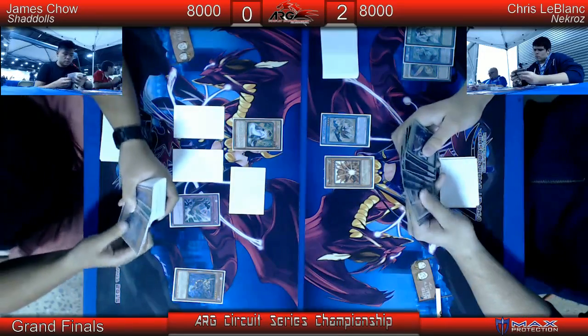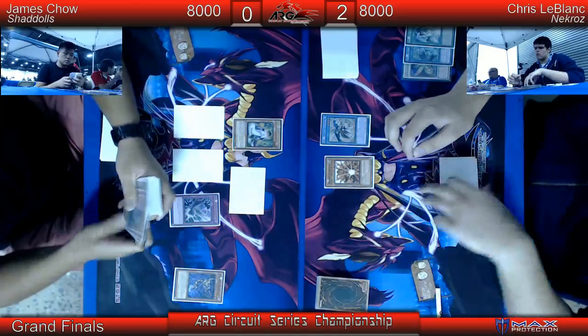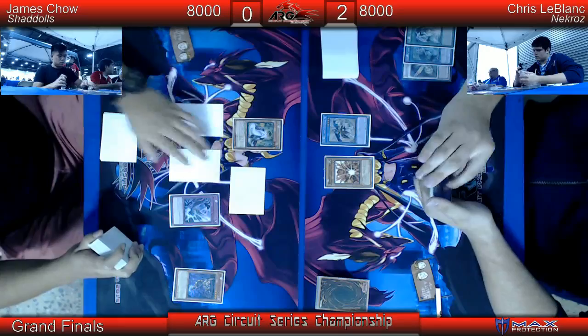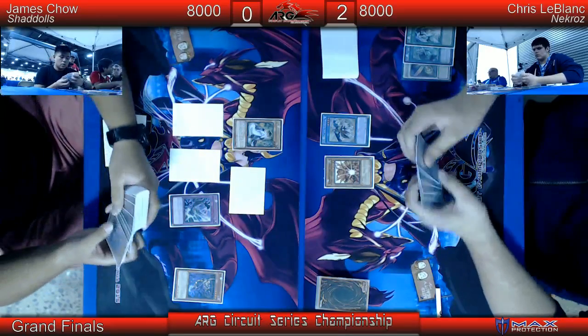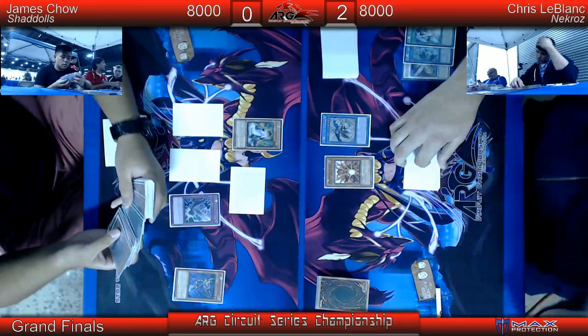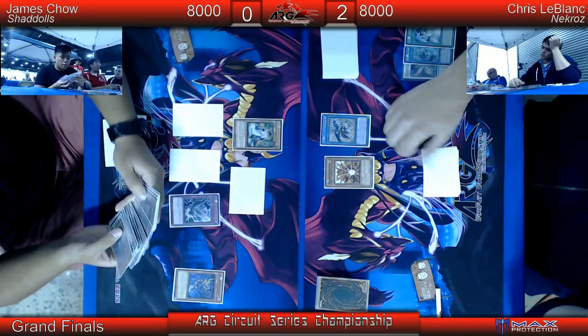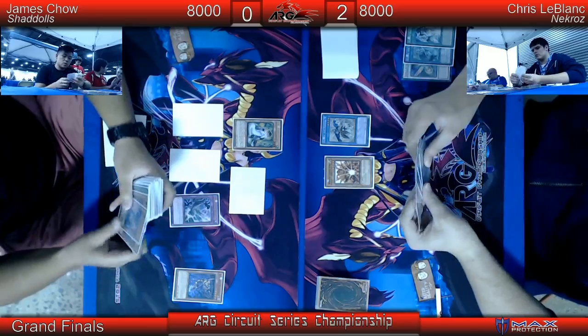I don't know why he would set double iron wall, if that's what he had. He had two iron walls. Yeah, with no way to set Exiton with a level 4 down the field. Oh, yeah, I understand that if you only set.